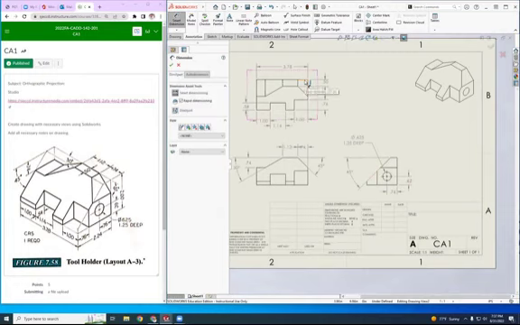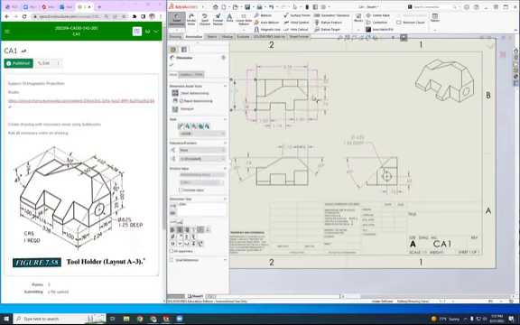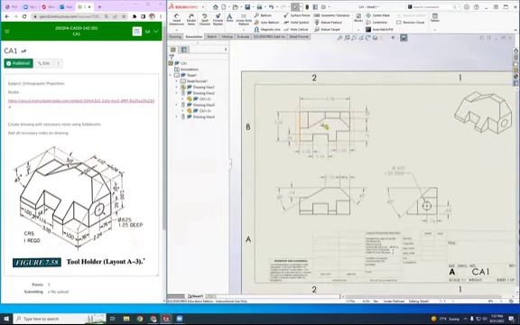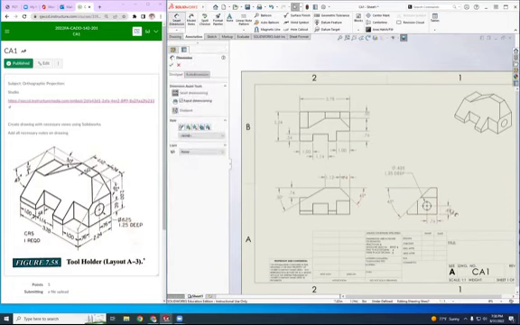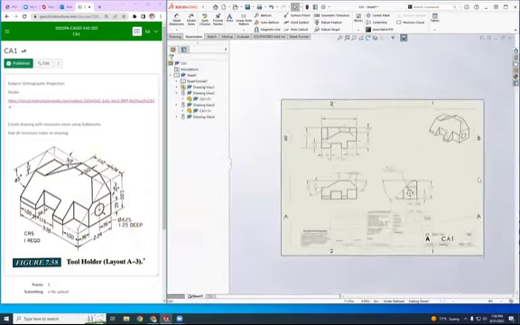Now, 2.24 can be here or here. Let me place it here. And then what else am I missing? This one, 1.45. Oh, the height, 2 inches height. Okay. That's it. 18 dimensions.